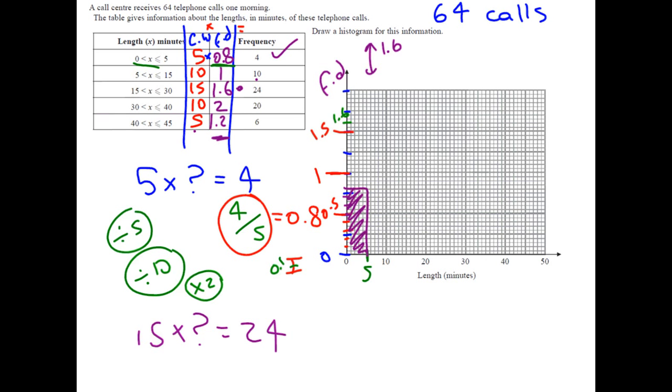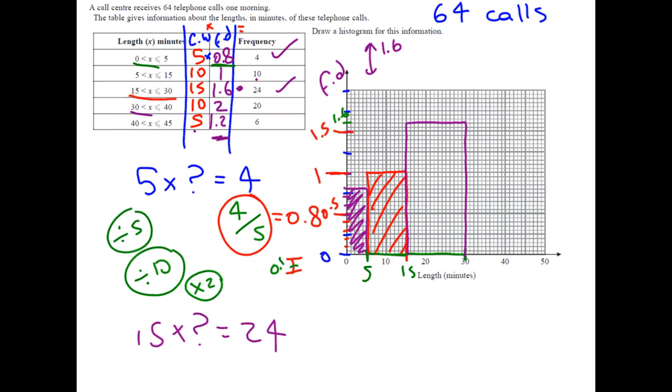Next one, it goes from 5 to 15. So from 5 to 15, that's how wide it's going to be. And you need to think about the height. The height is 1, so you go up to 1 here. That's your next bar. Just a bit of shading. Next one is going to go from 15 to 30, all the way across to 30. So that is your width. And we need to think about how far up to go. This is our big one, up to 1.6. So all the way up to 1.6 and across to 30. Is that done?